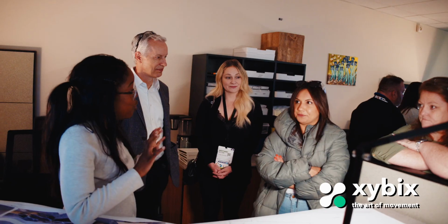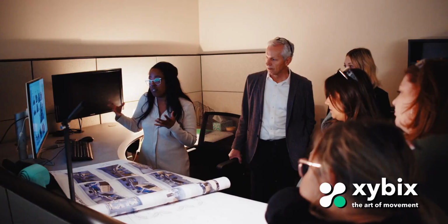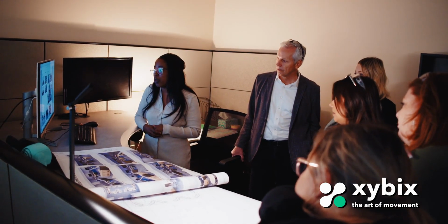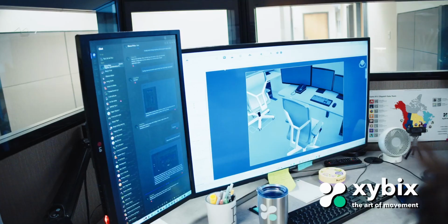We design in Revit. So Revit is a 3D model from Autodesk. It allows them to draw in 2D and 3D at the same time. So when you're looking at your drawing with them, they're able to look at the desk, they're able to rearrange the desk for you and say, what about this? And we want you to revise it, right? We want you to change, make it really yours. So they're ready to do that.